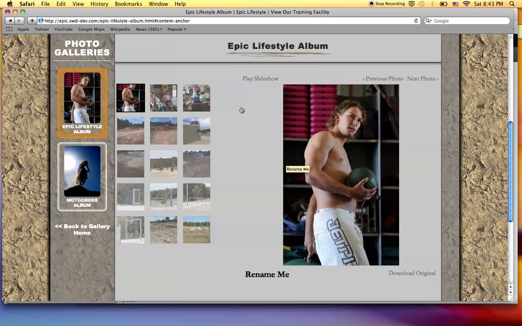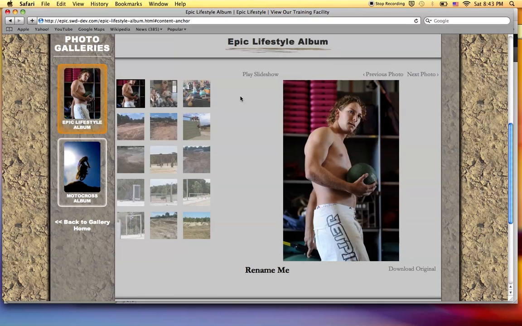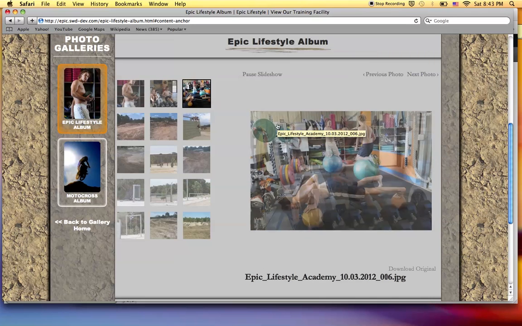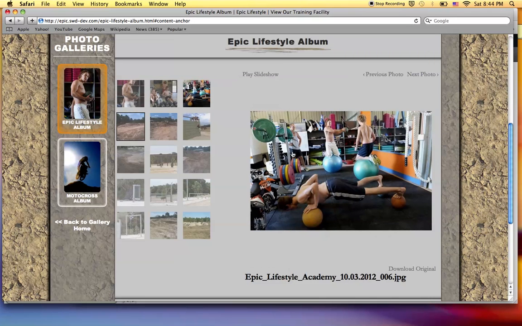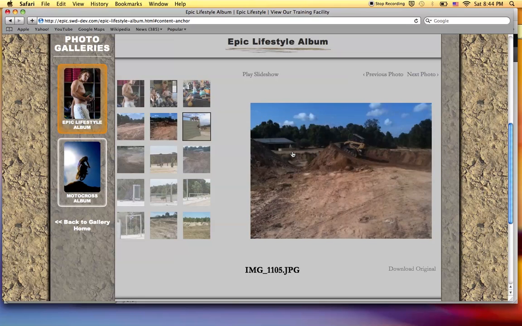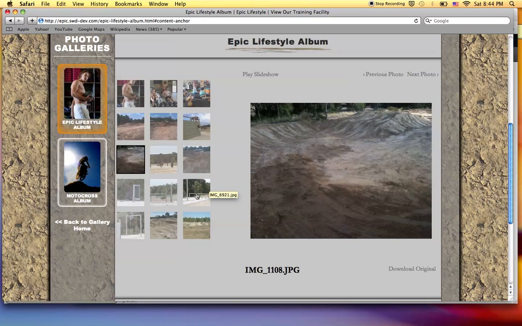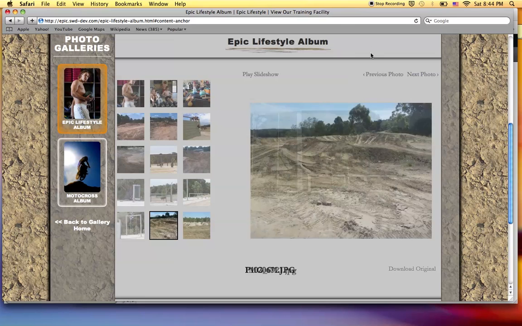So here we are, and these are pretty nice gallery layout. It's basic, but it's very nice. You can come up here, you can play your slideshow, which will navigate through your photos with transitions. You can also click on the photo, which will forward it through. You notice the photo you're on also gets highlighted in the thumbnails over here. You can also easily click on one of the photos and that brings it up. If you notice, your image title is in this box.